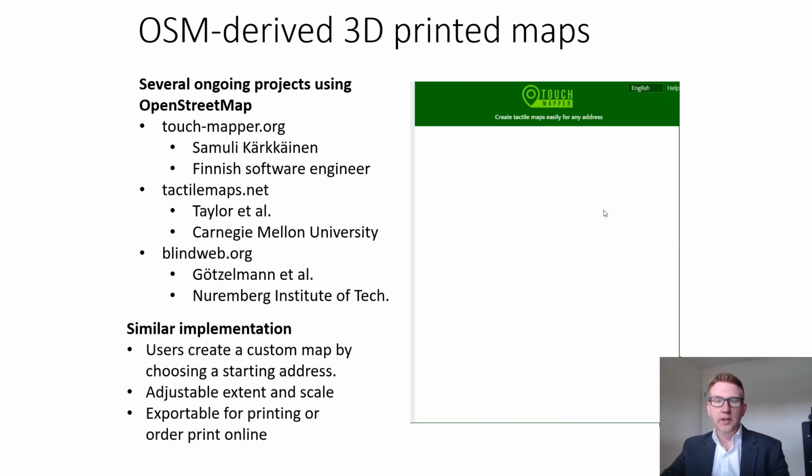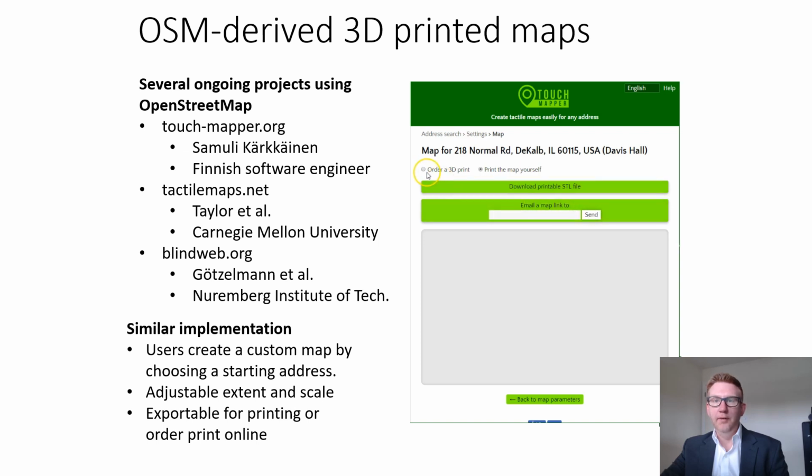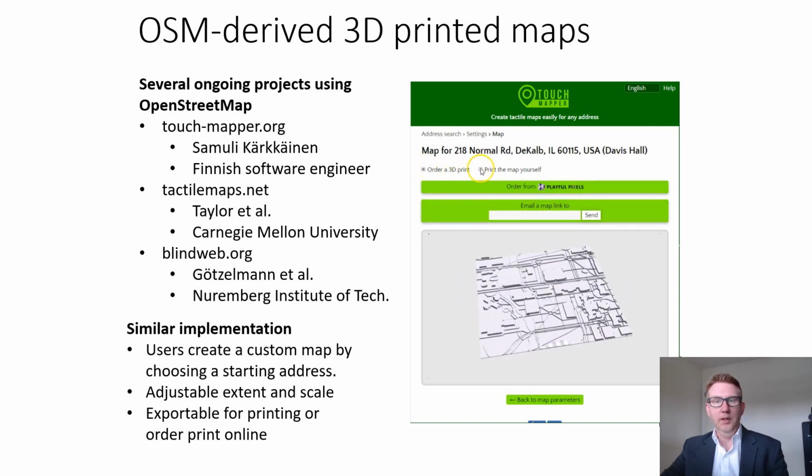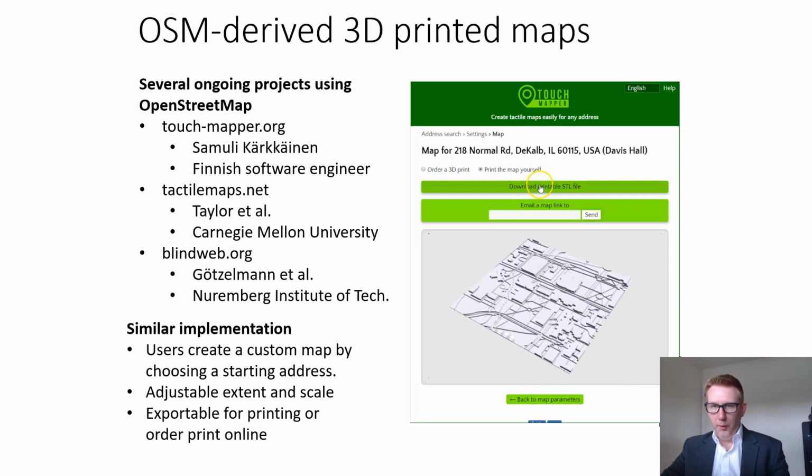It's super easy to use. If you have a relative that could benefit from this, it's just a really, really easy way of making a product to help them out. You can sort of see how easy this is to use. Essentially, just, again, draw a bounding box around what you want and fill in a couple of check boxes, and then you can download the file. If you don't have a 3D printer, you can actually order it directly from that. So lots of really, really great ways to get this out.